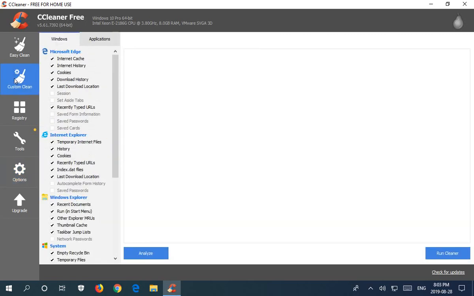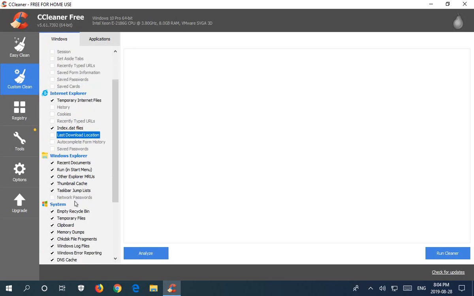Okay, so once you've got that tweaked to your satisfaction, there's other options. You can browse, of course. I go into custom clean, right? Warnings here would be if you want your internet history to be saved, uncheck that. So if you uncheck for each browser internet history, cookies, download history, last download location, and recently typed URLs, you will have sort of that back record that you might be expecting and using. A lot of people don't use that at all, but if you do and you don't want to have to retype in your bank card number when you go to the bank or whatever, uncheck those. Leave the index.dat files, the cache ones, temporary internet files, leave those ones checked, right?